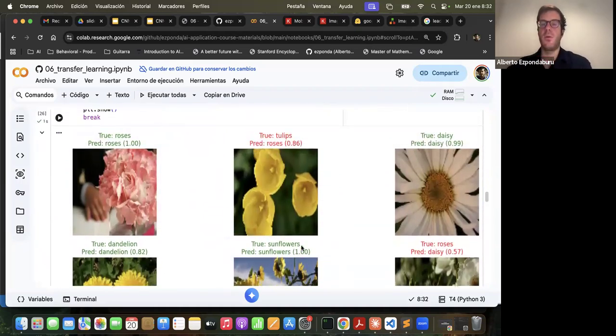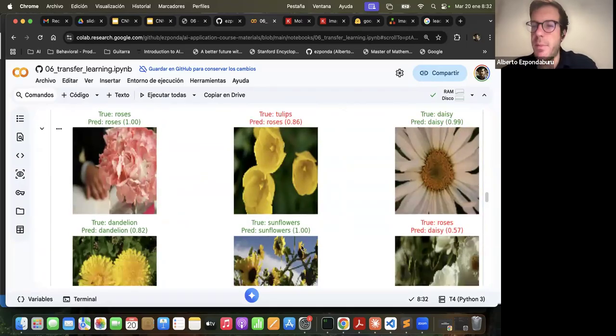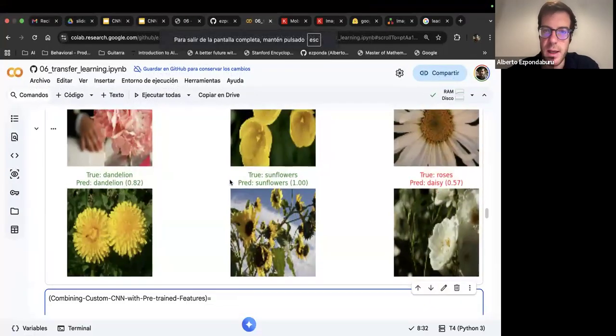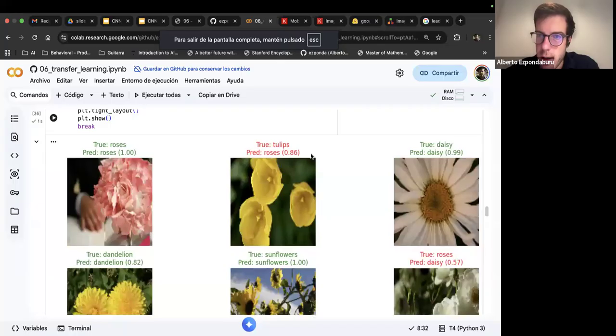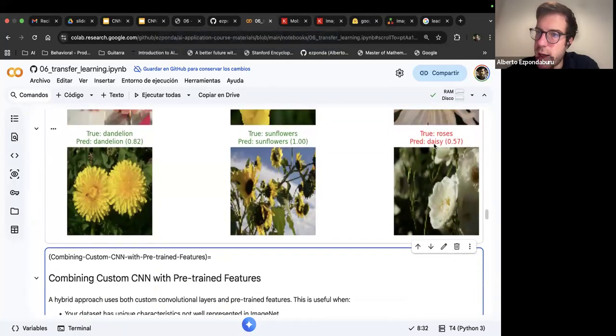When we analyze the results of our algorithms, it's very, very important to see if we find patterns in our misclassified outputs. Here it was a rose, but it has predicted a daisy. Maybe this is because we don't have a lot of white roses in the dataset. What can we do if we don't have a lot of white roses?